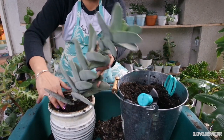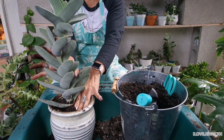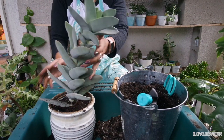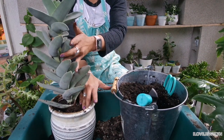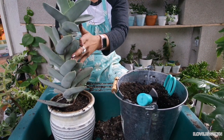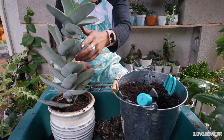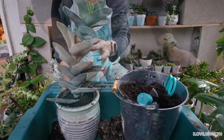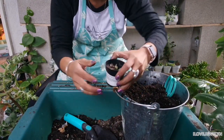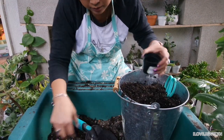Okay, guys. At some point tonight, I'm going to find a stick for him to stand upright like this. So for now, I think I'm going to leave it as is. I will get some kind of chopstick or stake for it to stand up tall. And if I find a better planter for his aesthetic and a better plant for this planter, I'll go ahead and switch out. But at least for now, it's in here and it has a home. Let's go ahead and fix these babies here. Wow, my potting tray is taking a beating today.